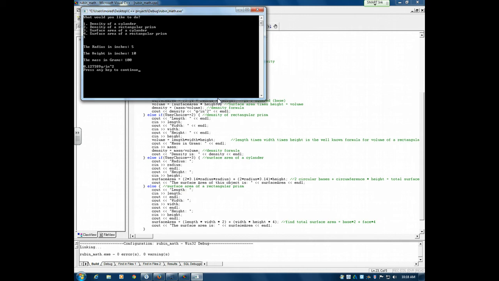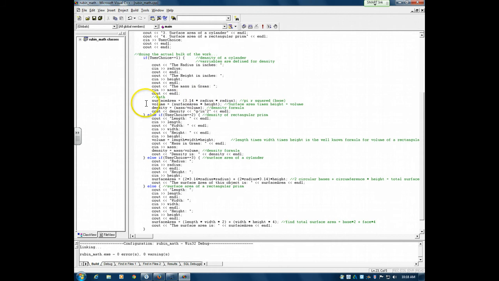Explain to us the other parts of your program. The other parts of the program are mainly just asking for the input from the user for the different fields, like the height, the radius, the mass, and the math portion is over here.